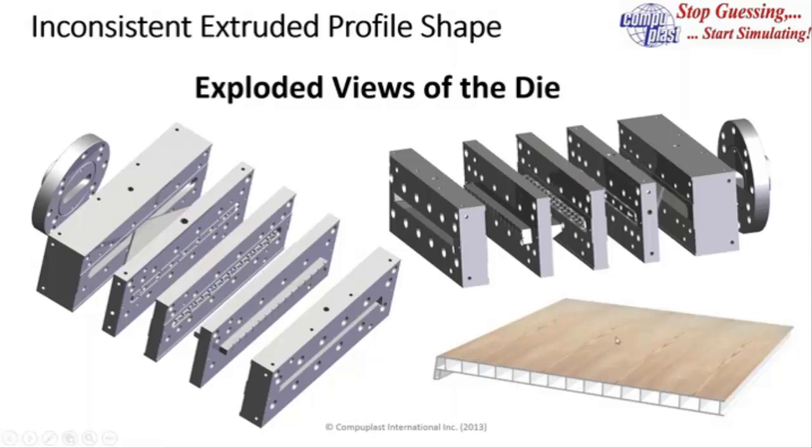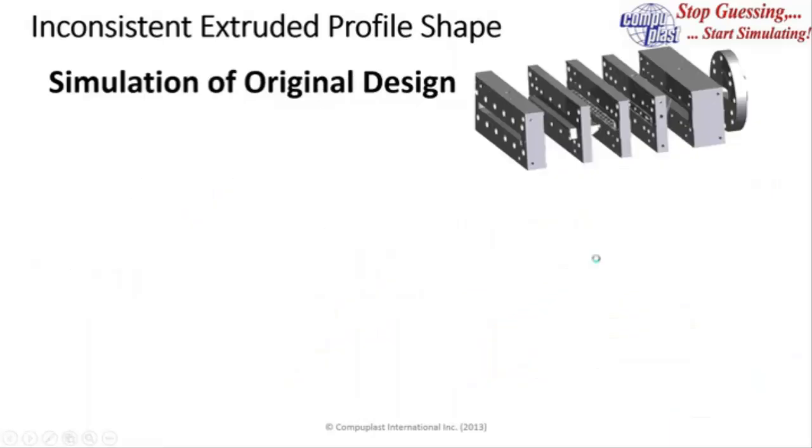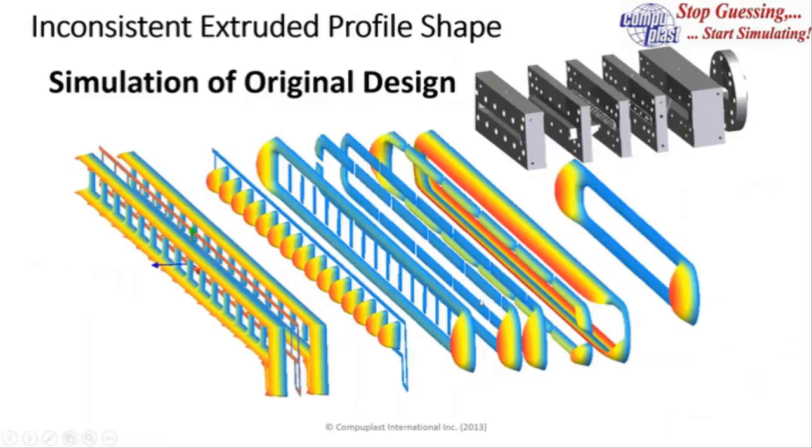Now what we do is we analyze, when you assemble this die, every cross-section between every plate. And here are the results of the simulation of the cross-sections on this die. The circle, of course, is pretty trivial, so we don't include that. The next cross-section, when these are assembled, looks like this, and you can see that there's a high flow. Red is high velocity, blue is low velocity, and we get very high flow at the edges.